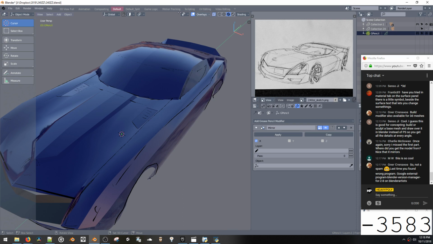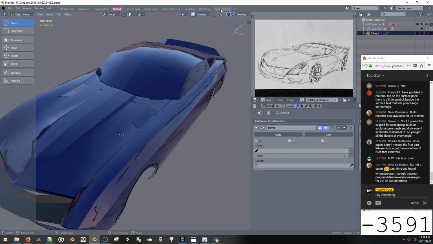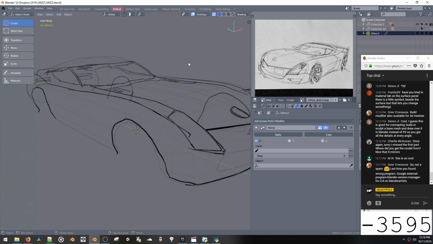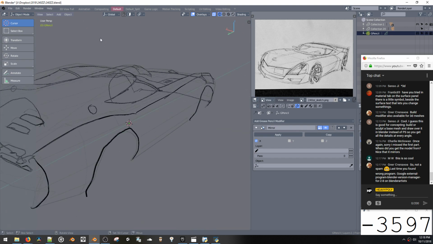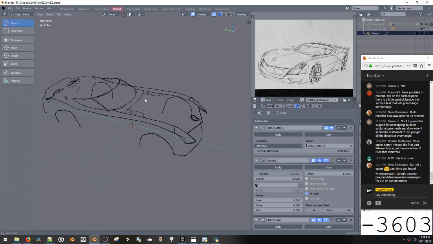No. Huh. Well, I guess this is as good as it will get. I mean, we could hide this model.